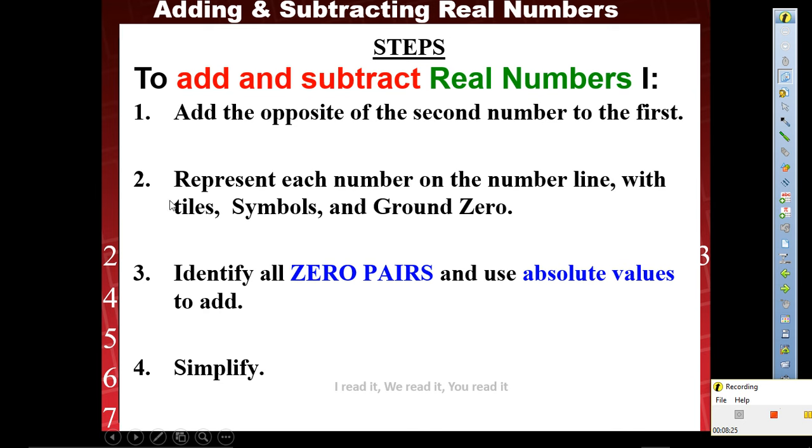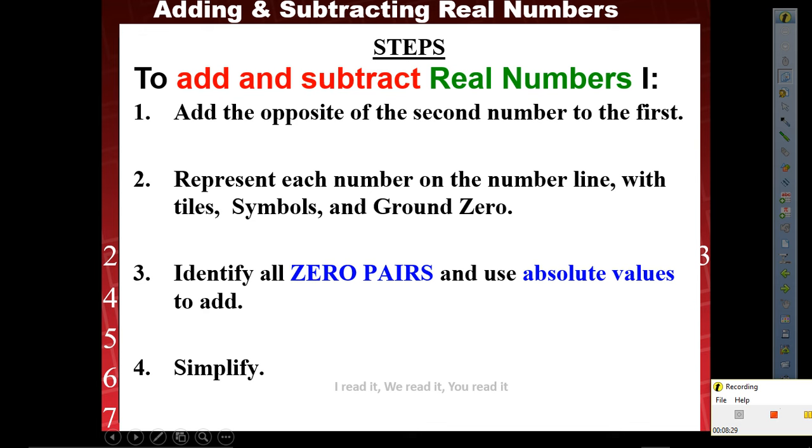Today we're going to be representing expressions 4 different ways. Now, we started this school year with algebra tiles, didn't we? We know how to use those. In the past, you've used the number line, right? I'm going to refresh your memory with number lines. Do we know how to use ground zero? We introduced ground zero. Using symbols, I'm basically going to use the rule using absolute values, and that's more like a review from last year. I'm going to show you that in a little bit. So those are the 4 different ways that we're going to represent expressions.